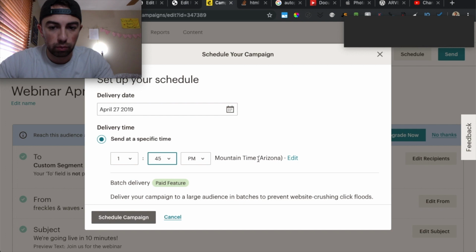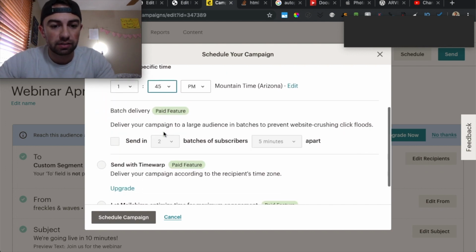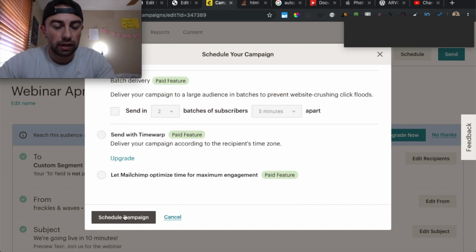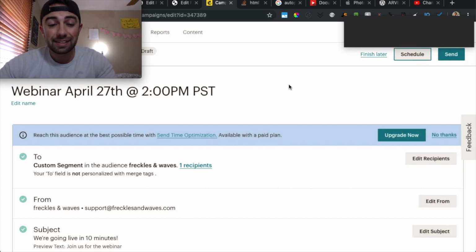45, okay, and then we'll go ahead and set a specific time. So again, it's only sending based on 15-minute intervals, so you will want to keep that in mind, and it may take a few minutes. If you have a massive list, it may take a few minutes to deliver to everyone. We'll go ahead and hit schedule campaign, and that will be all set up to go. So guys, that's the gist of it.